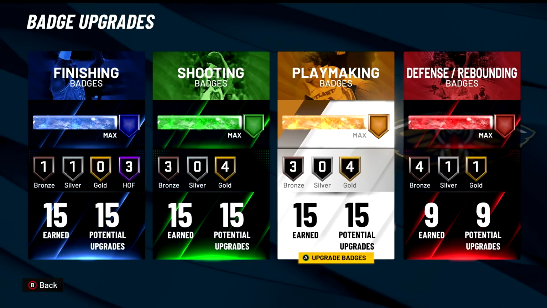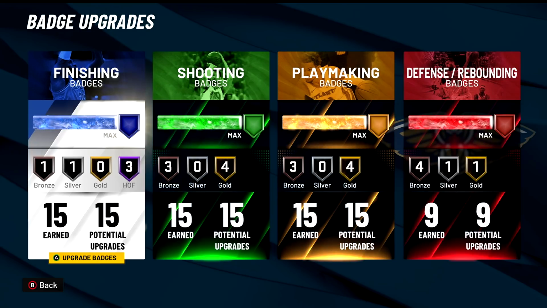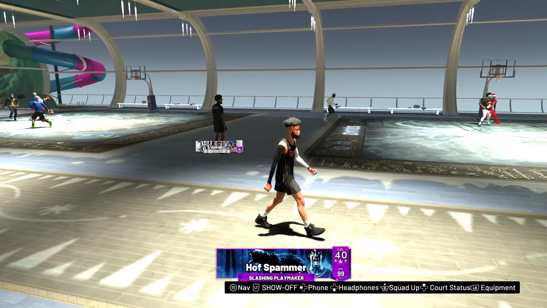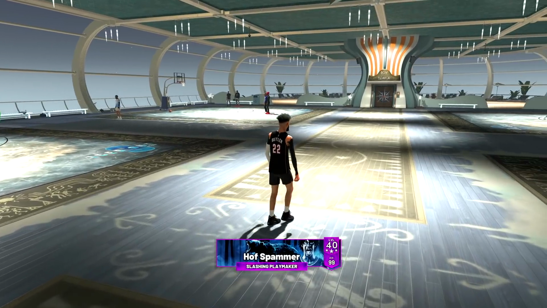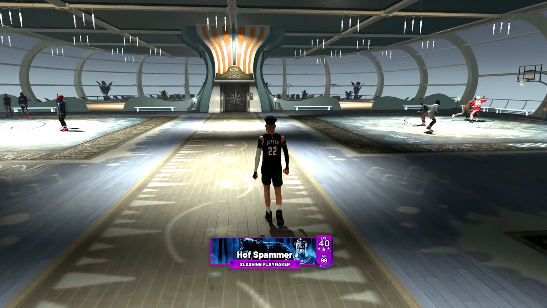I mean, look at the balance of the badges, 15, 15, 15, and 9. One of the most balanced guard builds I have ever seen. Now, we all know play shots have been the meta guard build in 2K for the past couple of years, but I'm going to be honest, especially when it comes to the 2's core, I would take this build over a play shot in 2K22. I believe a play shot has no chance of stopping this build in the right hands. Let me show you guys why.